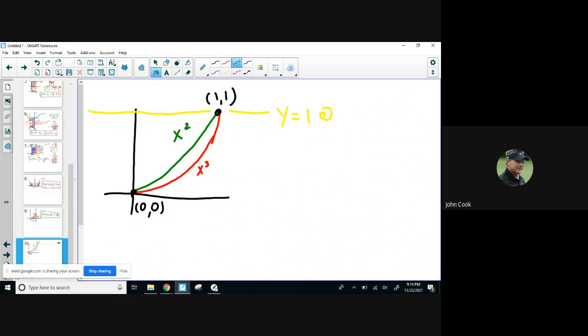So we better solve both of these equations in terms of y. So the first one, y equals x squared, is going to turn into x equals plus or minus the square root of y. And I actually only need the positive version of this because it's just in the first quadrant only. And then if I have y equals x to the third, if I solve that one for x, then I get x is equal to the cube root of y. And that's not dependent on sign, so I don't have to do a plus or minus in front of there.